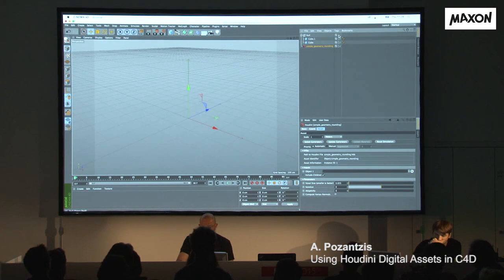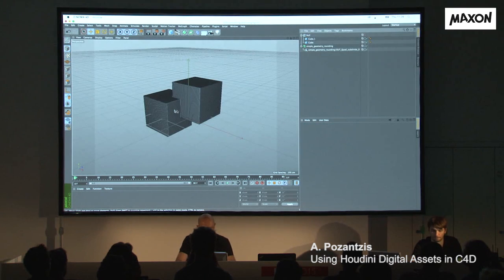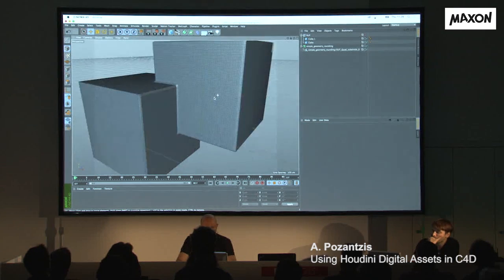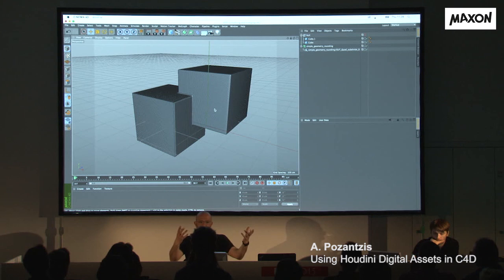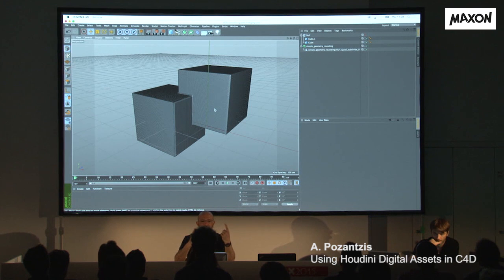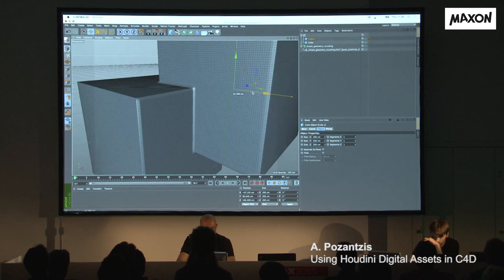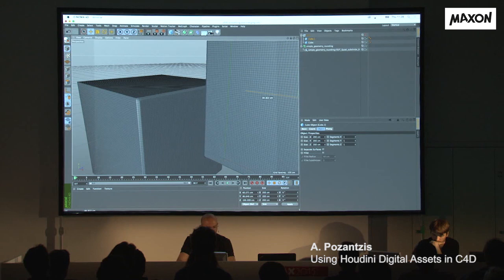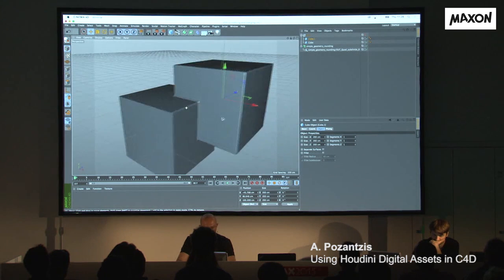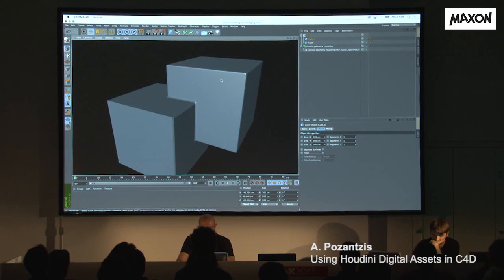So let me make this invisible because it is going to create a copy of it. And I'm going to drop it here. And what this does basically, internally, it creates a VDB volume data from our objects, and then combines that VDB volume into one item, and then meshes it. And so what you're seeing here is the product of meshing of the volume that's created when it fills these two cubes. And you can see that we can create all sorts of funky stuff.